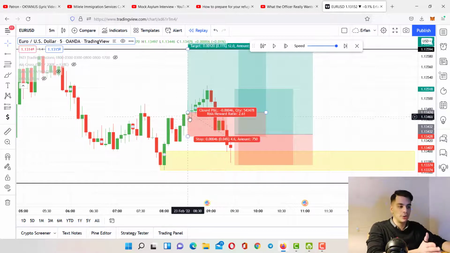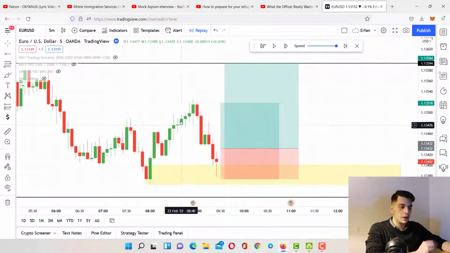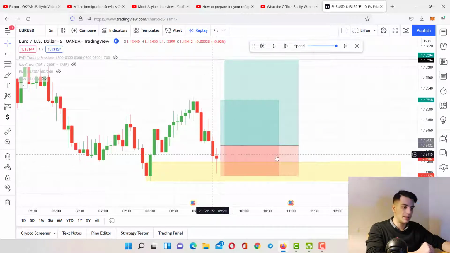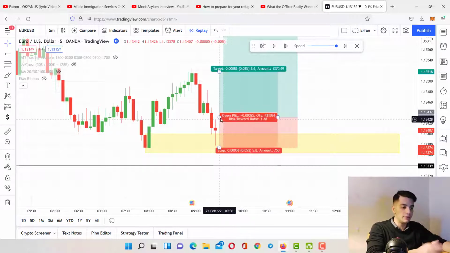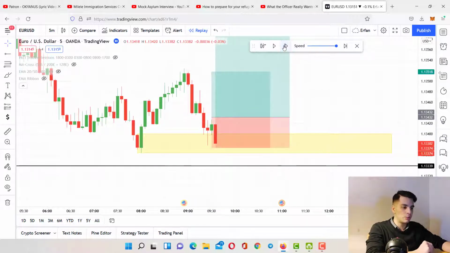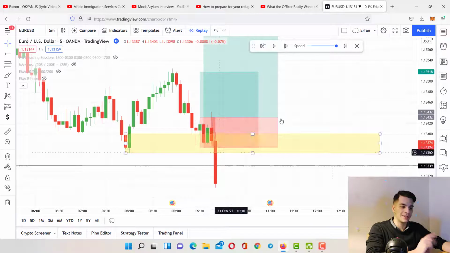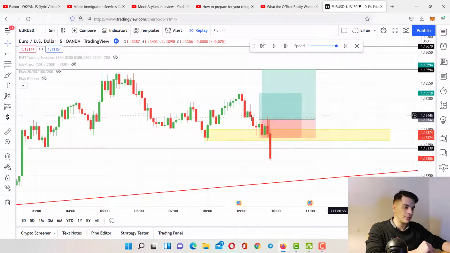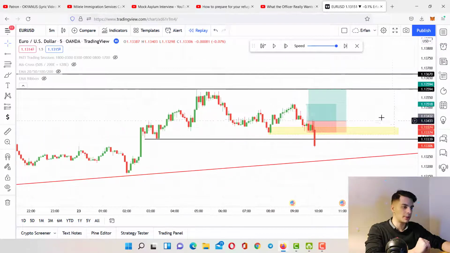I entered my trade here, but unfortunately that stopped out. I could have waited for this candle and then seen what's happening. So I put my buy stop exactly above this candle, and what happened was this. It actually tried to create a little bit of consolidation. It triggered my buy stop, and it stopped me out again. So it wasn't working out, because it tried to change the direction of the market.